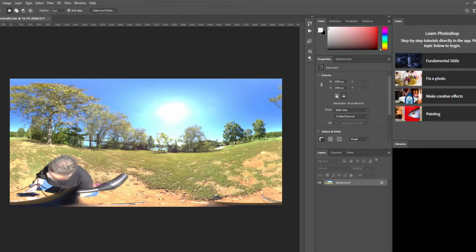I saved that one before I did the process on it. We'll fix that. Let's see here. Man, the ability to clone is just so incredible. Yeah, that's a real neat process right there.